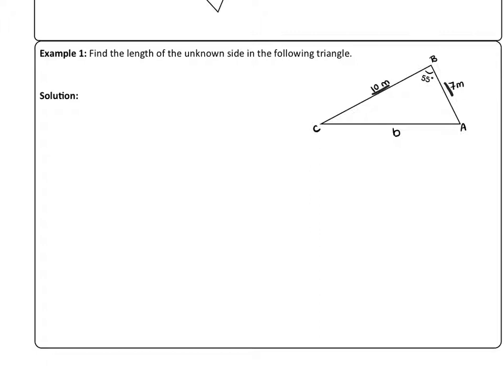Now the side we're trying to find is B here. So we're going to set the formula up first, and we're going to make sure that we set it up correctly. In other words, we're going to make sure that our letters all line up where they're supposed to be. So I'm going to label the other sides. This one is across from A, so it's side A, and this one's across from C, so it's side C. So let's do the formula. B is the one we're looking for, so that's the one we're going to start with.